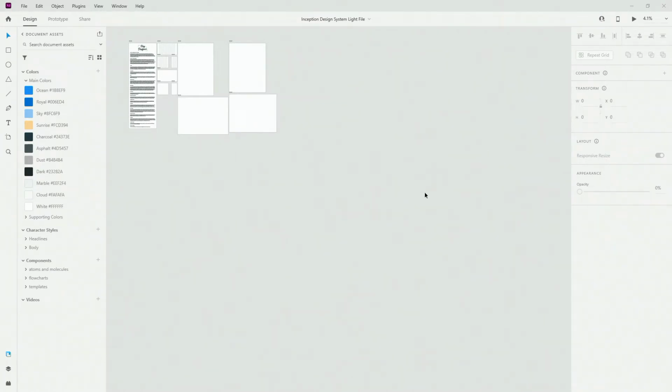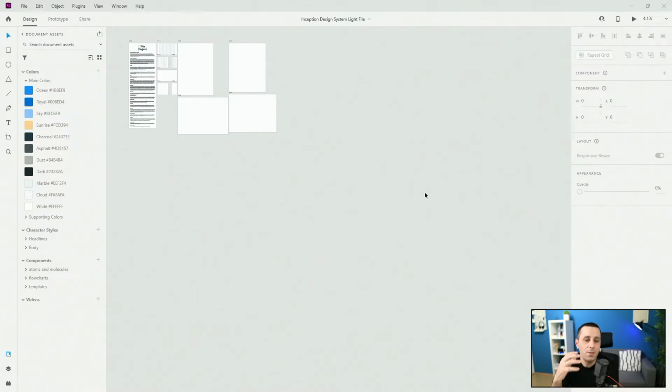So how you get started depends on your project. If you are starting with templates, if you are starting with high fidelity wireframes, then you can start like that. If you're starting with flowcharts, you can start like that. But in my case, I just want to quickly show you the templates because I'm going to do a bunch of these live streams where I'm going to show you in detail the entire process, the entire project, and it's going to take a few hours. But in this demonstration video, I just want to show you how everything works and how everything looks.